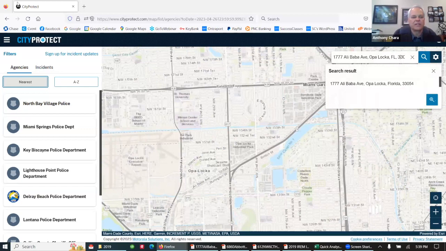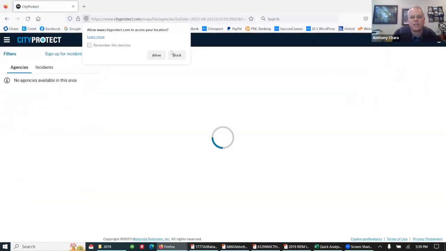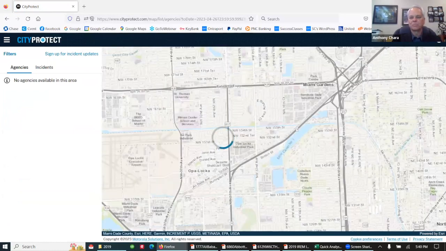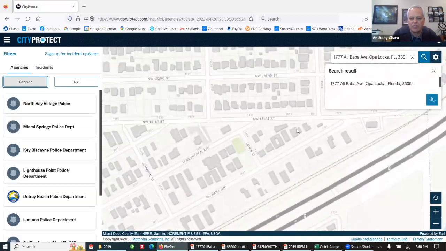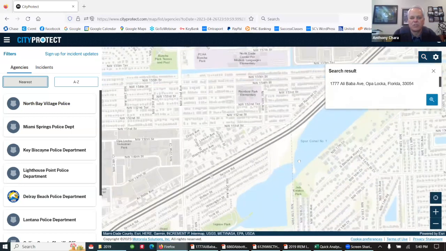Now what I'm going to do is I'm going to come over here. Let me reset this. I'm going to refresh it and put it back in again. And there's one more crime site that we're going to check out as well, too, called Spot Crime. Okay, there we go. The property should be right around here. And it's not showing up as far as giving us a little dot that shows the property, but that's okay. We know the general area where it's located.